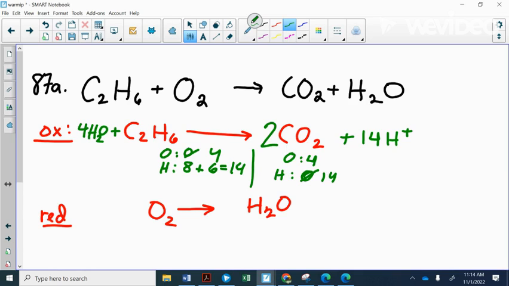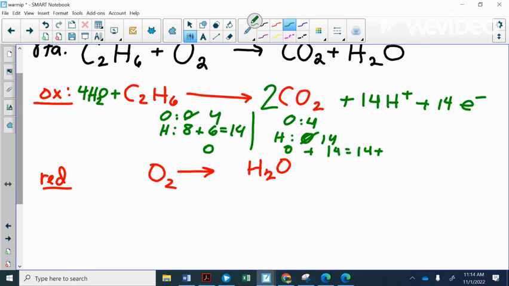All right, now charge. Last thing, charge using electrons. Nobody over here has a charge. This charge is 0. That guy is 0, and that guy is 14 things that are each plus 1. So that's a total charge of 14 plus. So I add negatives to the side with the greater charge to make it equal the side with the lower charge, which is how many? 14. Done. Okay?